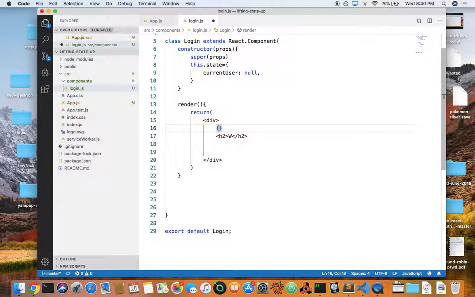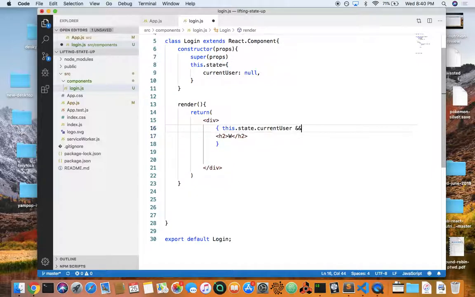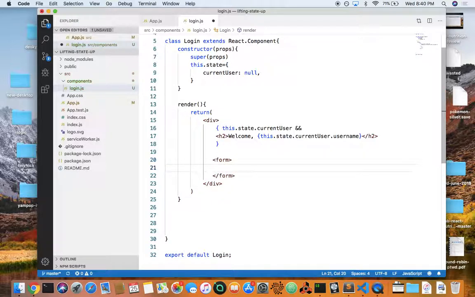So we're going to have this.state.current user and an h2 that says welcome, comma, this.state.current user.username. And then it's going to have a form to log in with if you're not logged in.